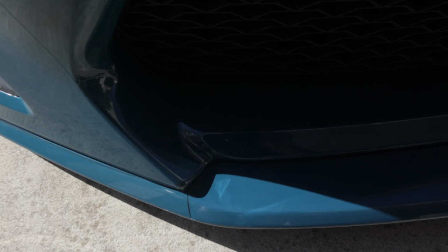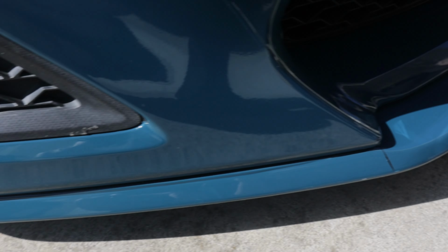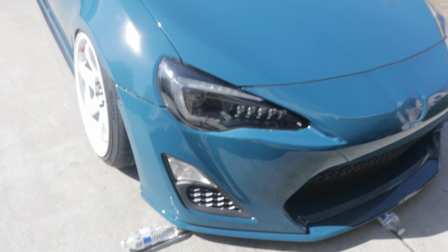So this front lip is actually a TRD RS 2.0 lip, and those lips come on the sand colored FRSs, the Release Series 2.0. It isn't in the best condition, but they are hard to come by. And after we wrapped it, it doesn't look too bad.